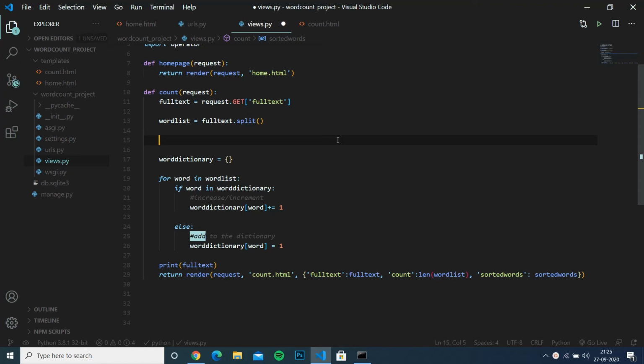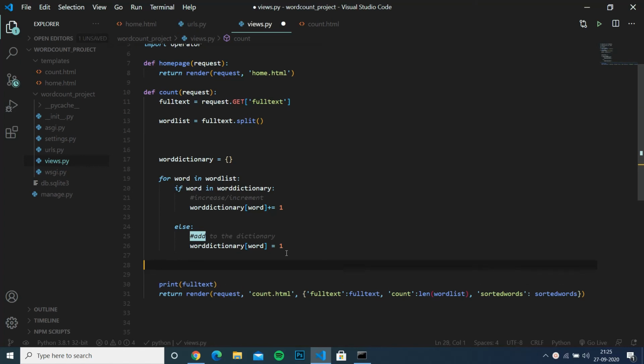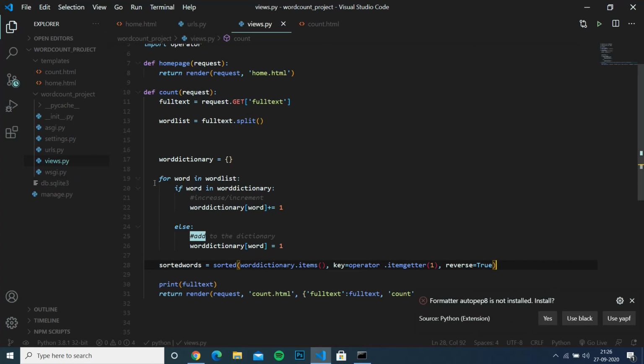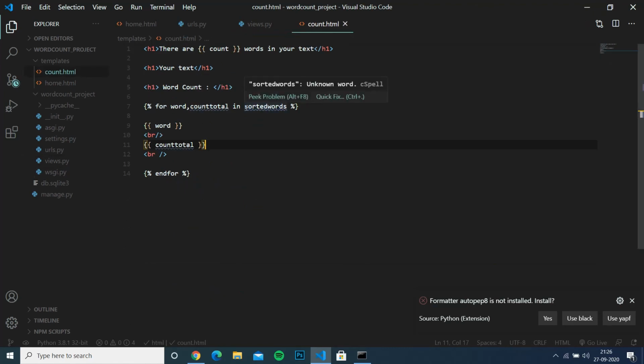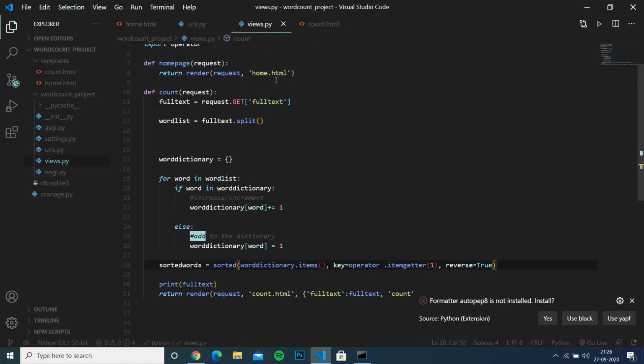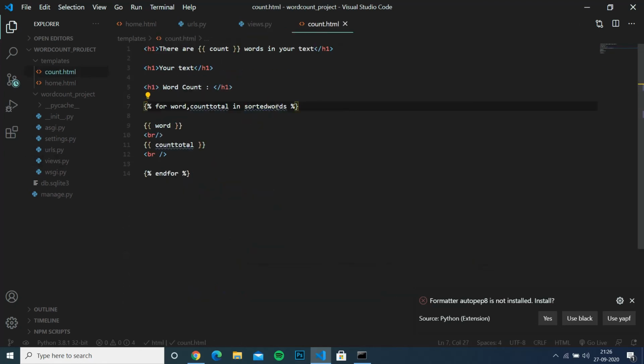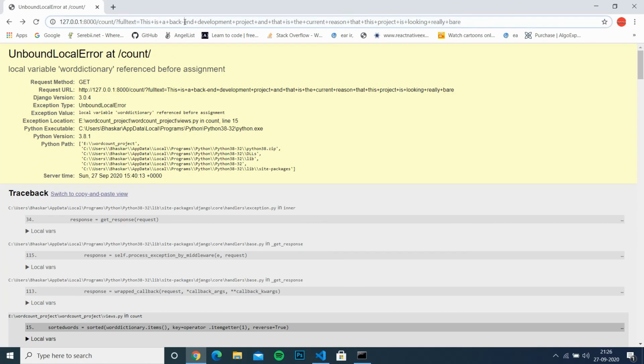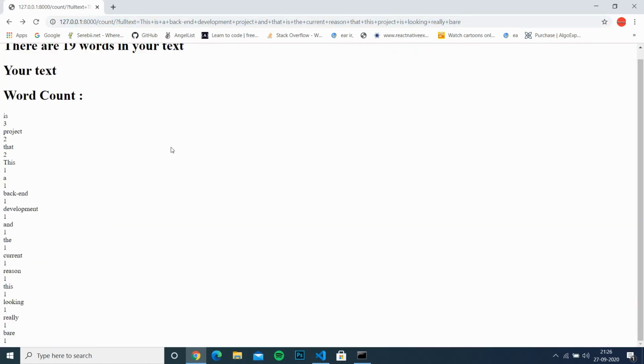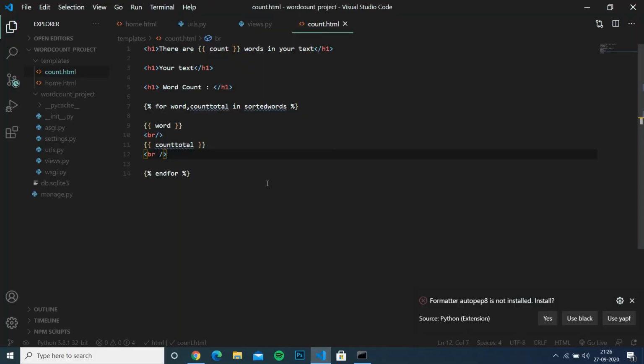So I'm just going to cut this and click save, make a space over here and then put it right beneath the indentation of 4. And if I click save, and obviously we have changed the word, what was it called? The word dictionary. We have changed the word dictionary to sorted words. Alright, and if I click save, and boom, it's showing, but there are just a few more adjustments that I have to make.